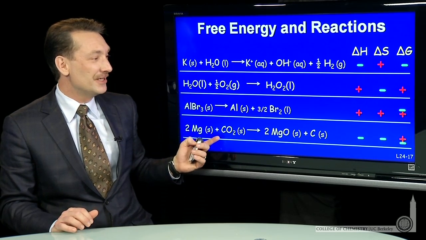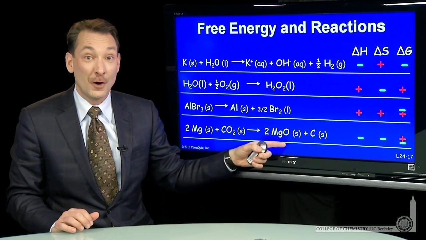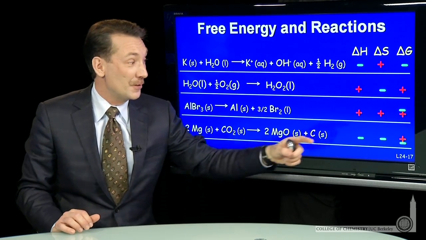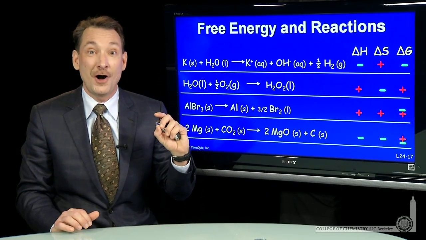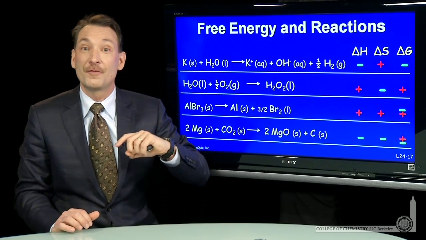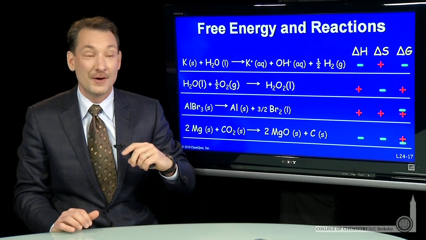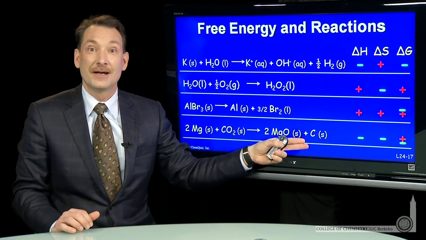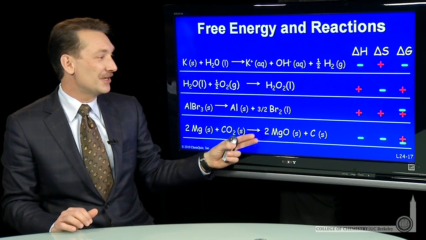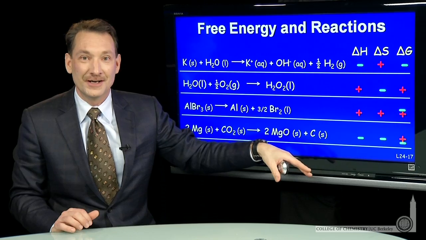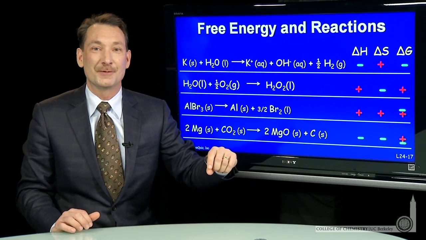So this reaction is favored at low temperatures. So we need, since we have this negative delta S contribution, we need T to be small so that the overall enthalpic contribution will have a contribution to delta G that is negative. So this reaction favored at low temperature, unfavorable at high temperature.